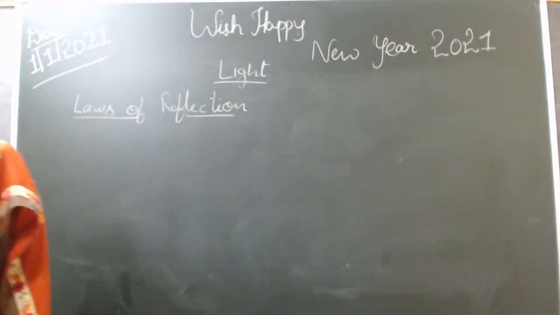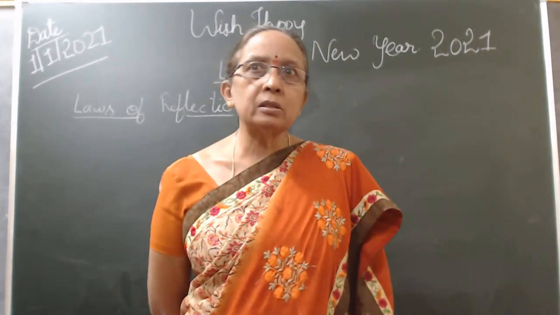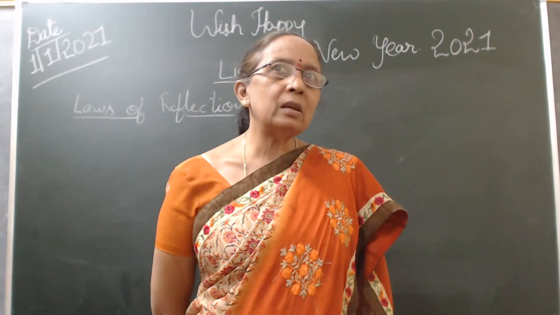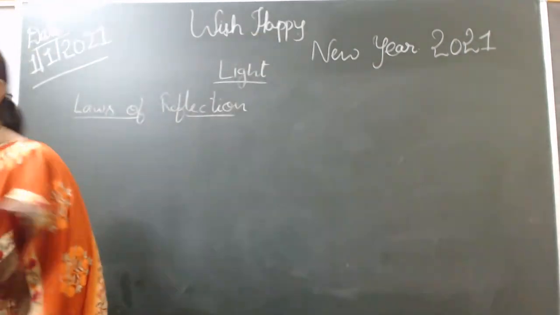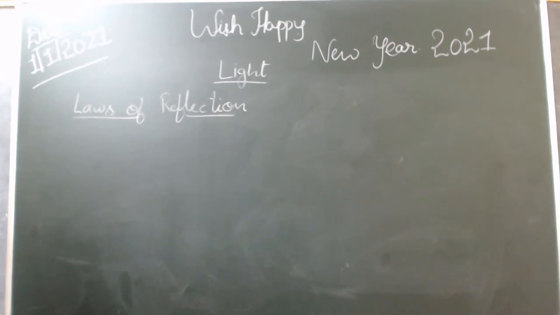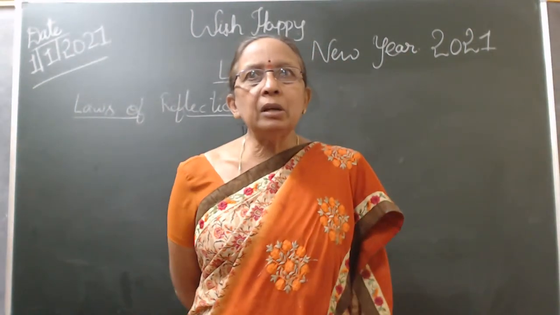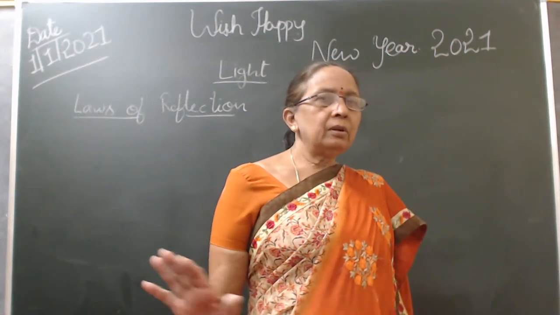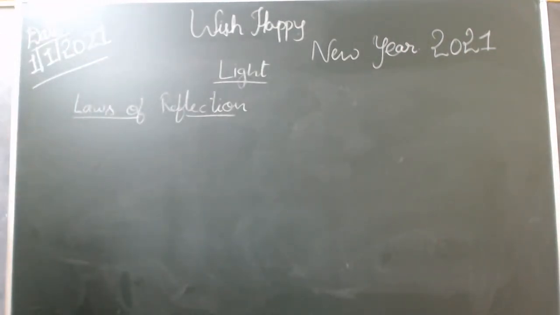There are 8 planets. Earlier 9 planets were there, but in which year was Pluto removed from the solar system? 2006 or 7? Okay, but at least you know that Pluto was removed from the solar system in 2006. You confirm and tell me tomorrow. All of you know that 8 planets are there. Which is the biggest planet, the smallest planet, which is nearer to the sun, which is far away from the sun, that tomorrow in my class I will take. That is only theoretical knowledge. And how the distance of the planets from the sun is measured: it is measured in terms of light year. The unit for that is light year.